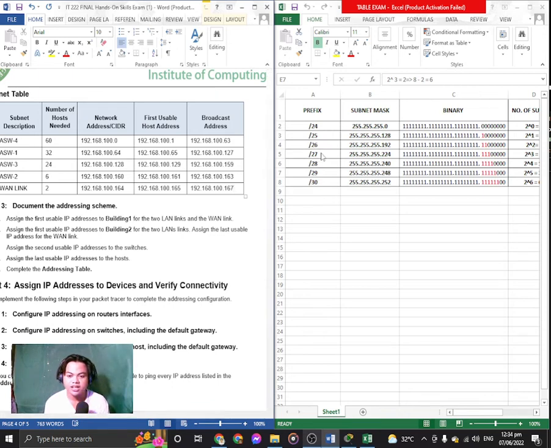Para hindi ako sure dito sa 6. 161, 162.